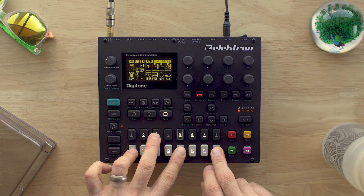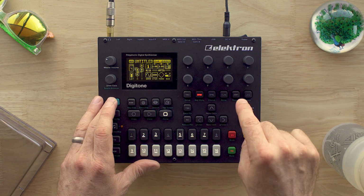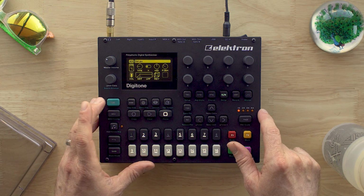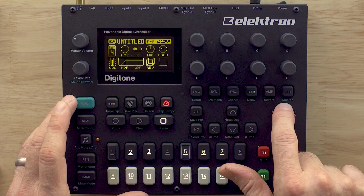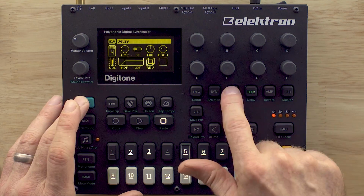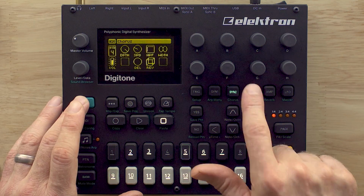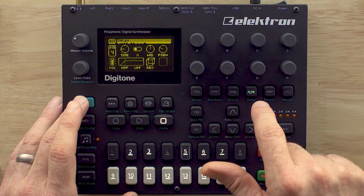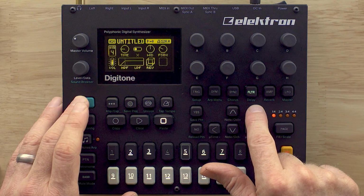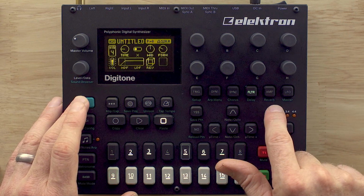And the first thing that I like to do when I'm making pads is head on over to my effects section. Function button will access any of these things that are underneath here. I hope you can see those when I zoom in. There are three effects here. We have chorus, we have delay, and we have reverb. And one of the options with all three of these here is to send the affected signal here. So in this case, the delayed signal through the effect that's next to it.